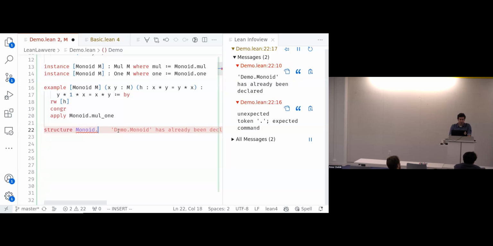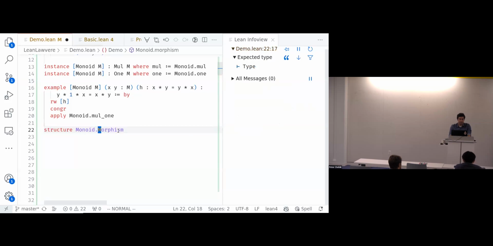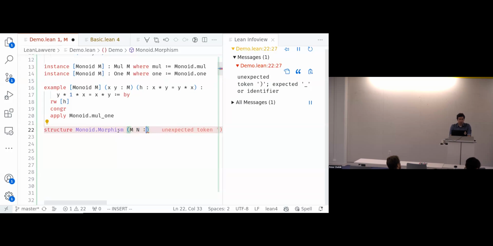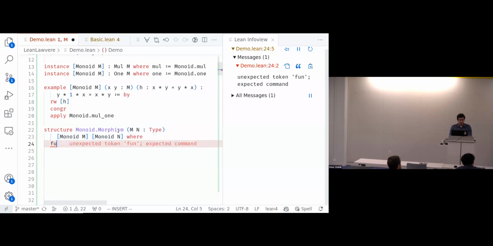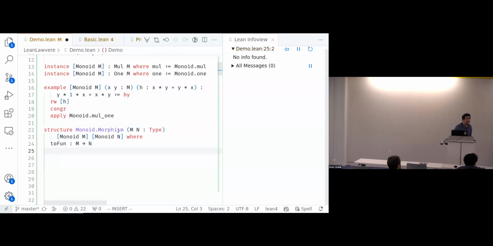So let's say monoid morphism. So this is going to take 2 monoids as an input, and giving back a structure which has a function between their underlying sets.